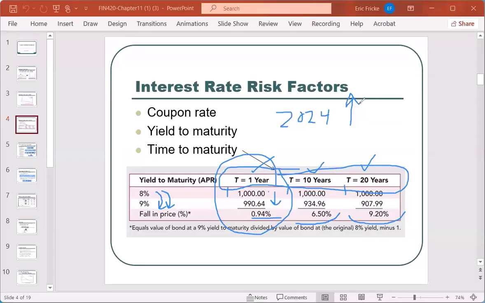Mortgage rates went up, remember? Because during COVID, mortgage rates were around 3%, something like that. And as of 2025, we're sitting at interest rates of around 7% for mortgages. So interest rates went from 3 to 7. And with interest rates going up, we know the bond prices go down. That's a little different situation than this slide.